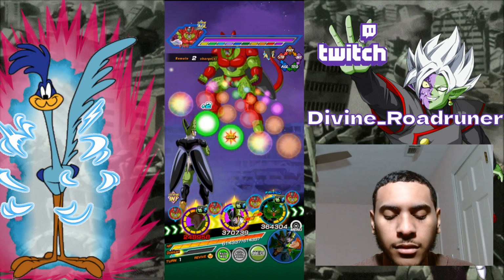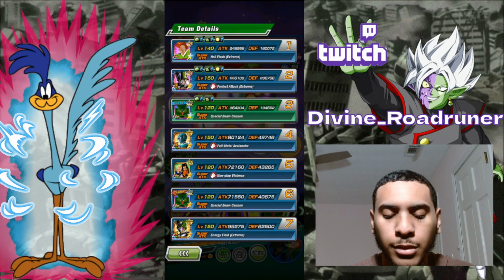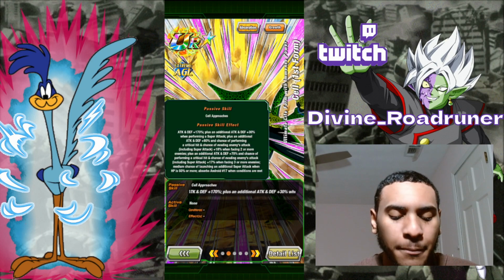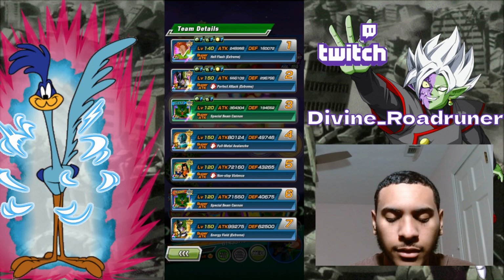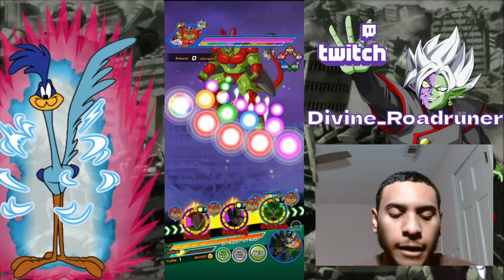We need that defense. AGL Cell can still super. He's getting flooded off rotation because he's only at a 190k defense. He gets 30% on super, and then 30% defense, so he's getting 60, but that's still not enough. Oh yeah, bye-bye AGL Cell for now.